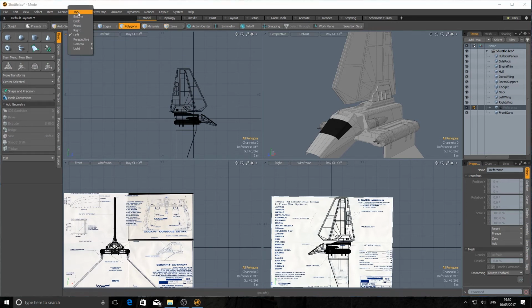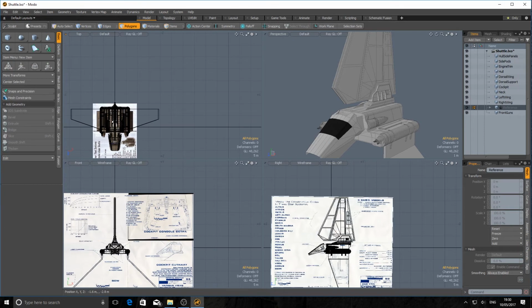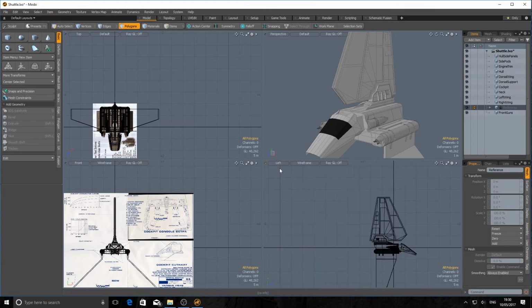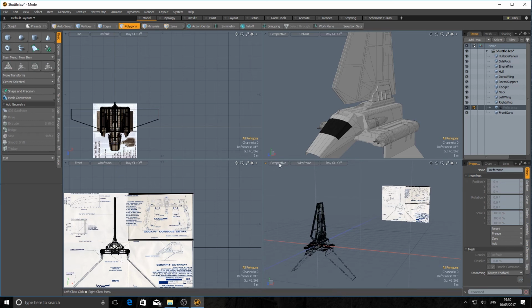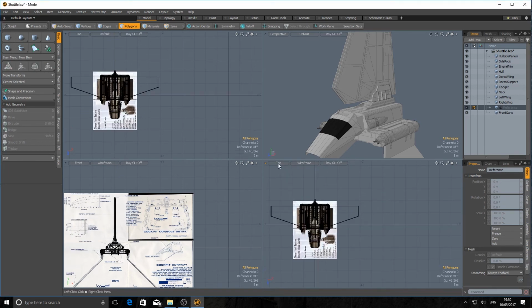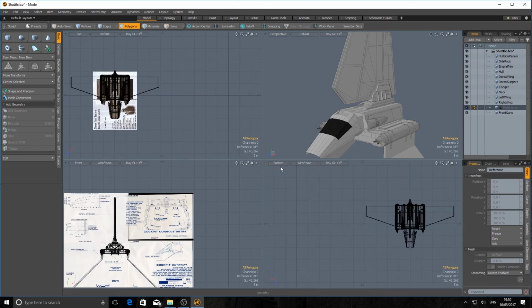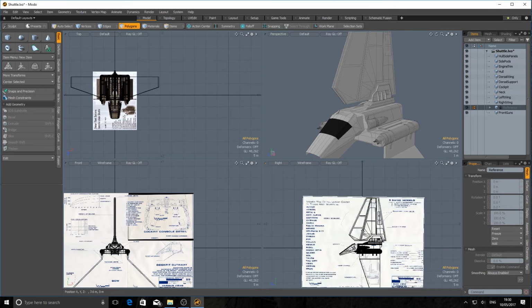You have your top view here, your front view, your right view, and any of these you can change at will. So you can have 2 perspective views if you want, or 2 top views, bottom. I'll just set that back to right.